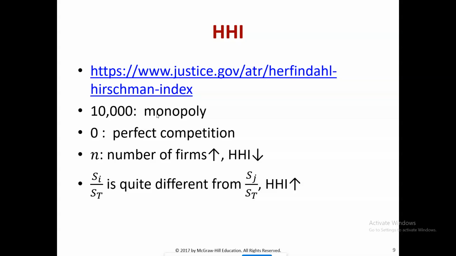And the Department of Justice checks HHI among other indicators to examine if they should approve a merger or not. They check the change in HHI after the merger to see if the merger is going to result in a very concentrated market and therefore limit the options of consumers.